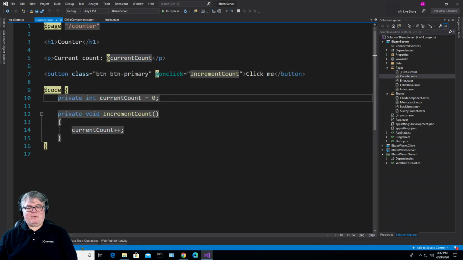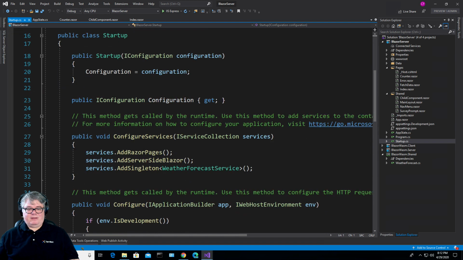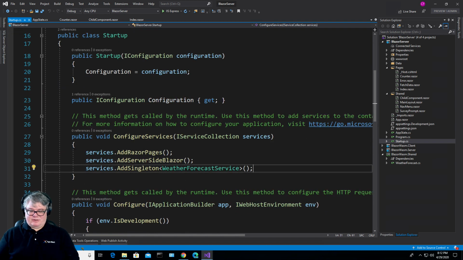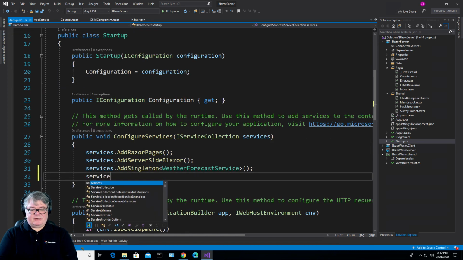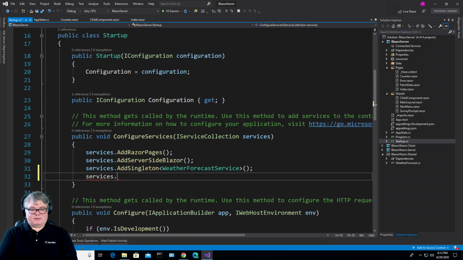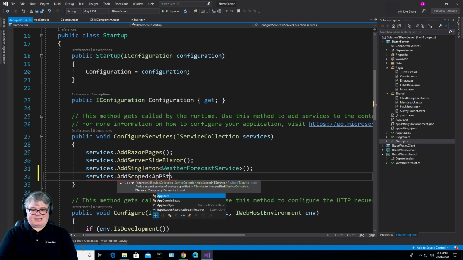Because I don't want to just new up an AppState here. I want an AppState to live in the application outside this page. Well, to do that, we go to Startup and we register it as a service. So in ConfigureServices, we go services.AddScoped AppState.